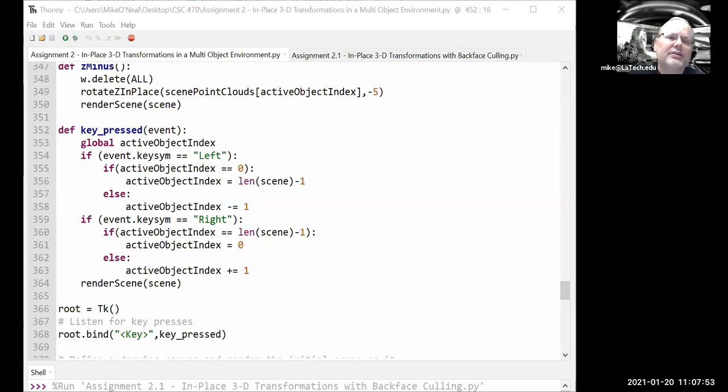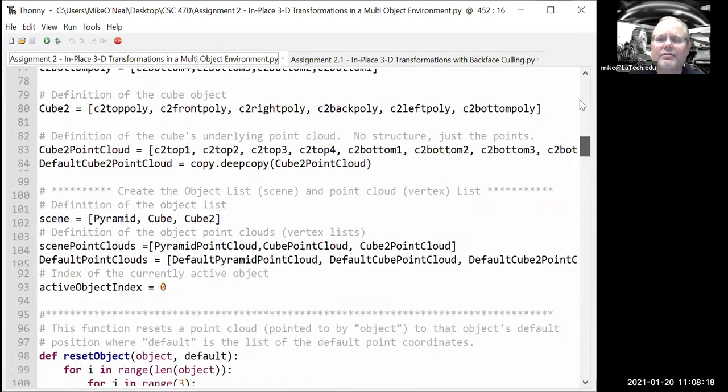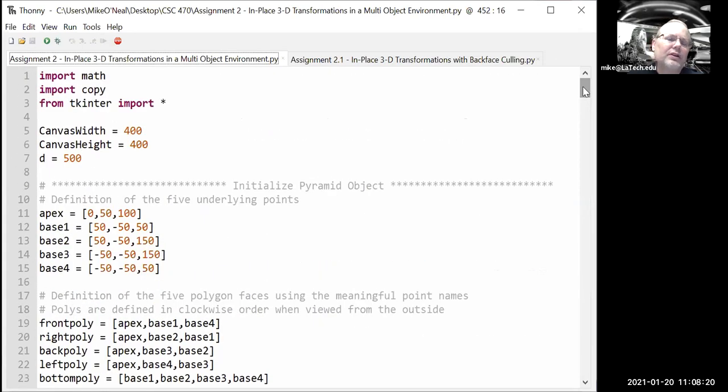Now, I fully and firmly admit that my code for this is not at all awesome code by any stretch of the imagination. It is not object-oriented where it should be object-oriented, but my goal in this class is to teach you the algorithms, not to worry about object-oriented programming.